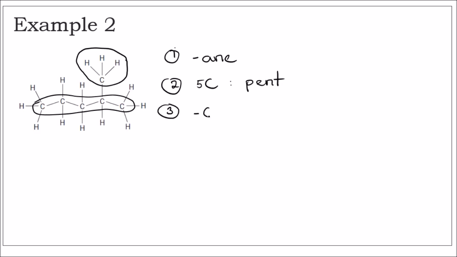Now this branch is a CH3 branch, so it originally comes from an alkane, so it has just single carbon hydrogen bonds. Now if you have a branch that is from an alkane, you're going to end with YL, so it's like a suffix inside a branch name. And if there's only one carbon in the branch, then we use meth, very similar to the carbon chain. So this branch name is methyl.